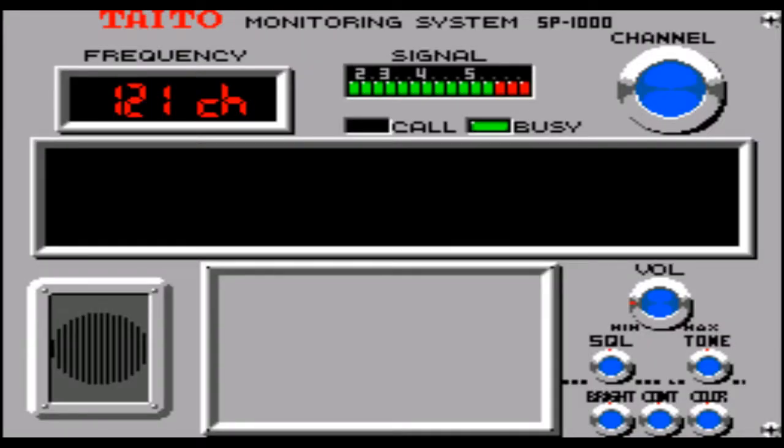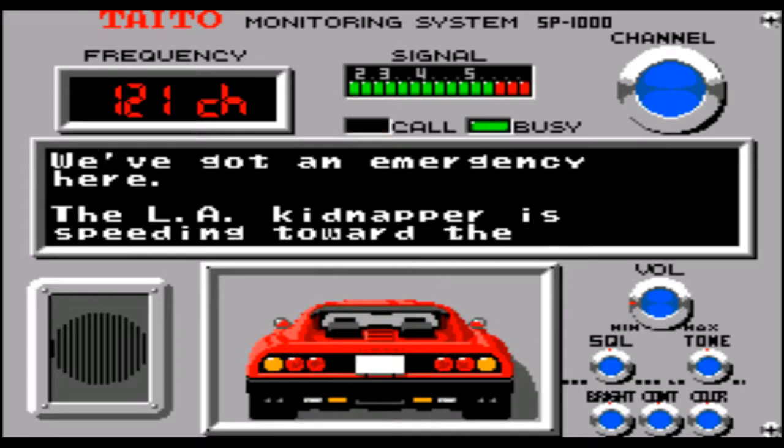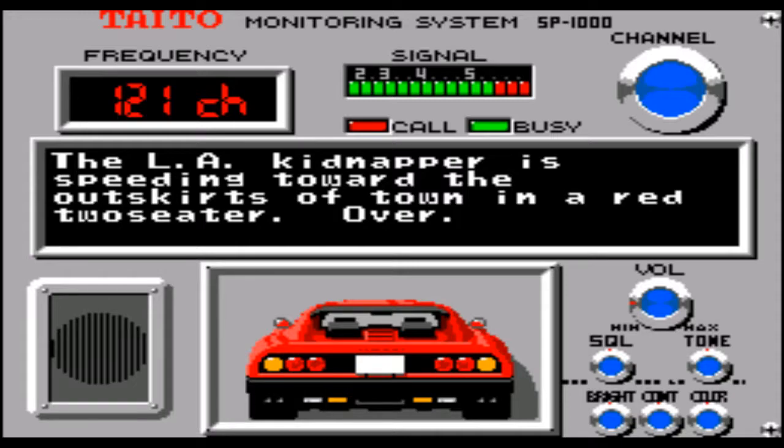Next mission. This is Nancy at Chase HQ. We've got an urgency here. The LA kidnapper is speeding toward the outskirts of town in a red two-seater. Over.